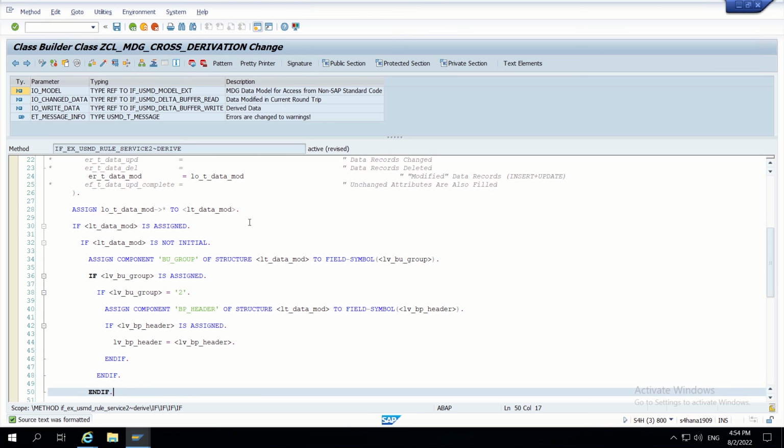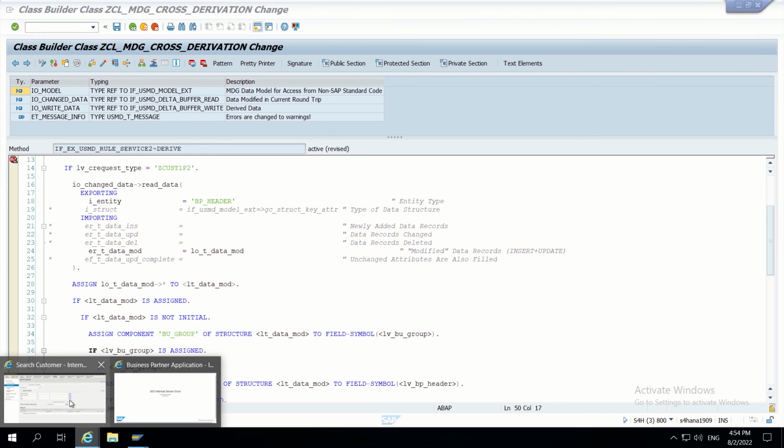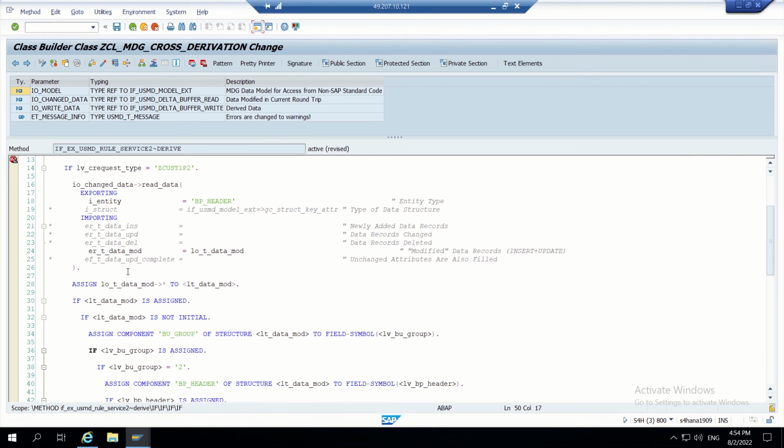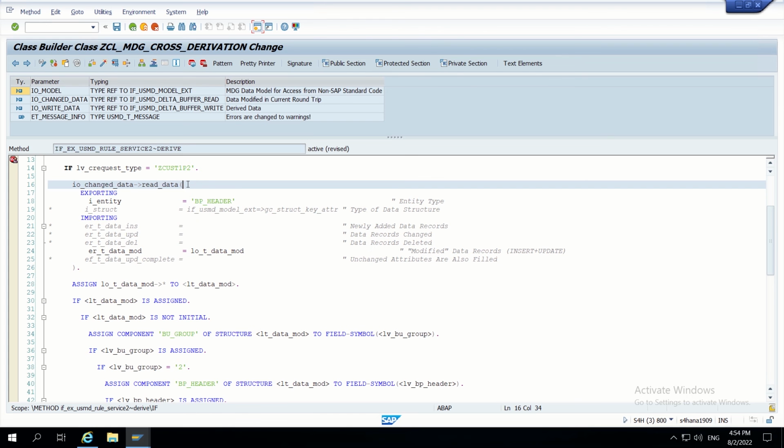So always remember guys, exactly the same code doesn't work every time. This is because in this case we have to derive that particular role only under this condition, because this read data will give buffer data.